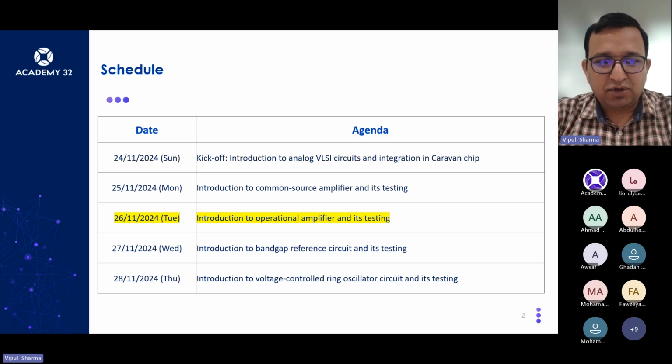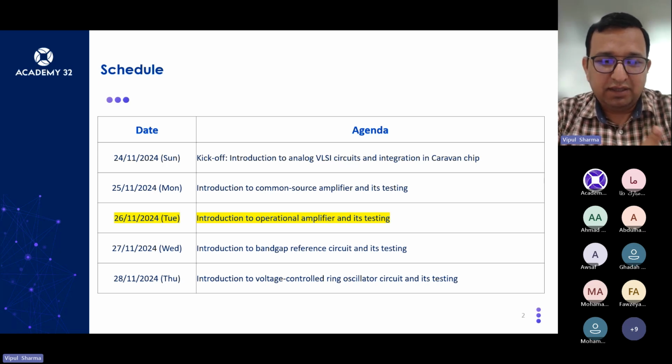And yesterday we saw that there are a total of four circuits in our chip, and we saw the first circuit yesterday. That was a basic common source amplifier. It is a very fundamental stage for any VLSI or analog circuit. We also saw what kind of equipment we will be using for these measurements.